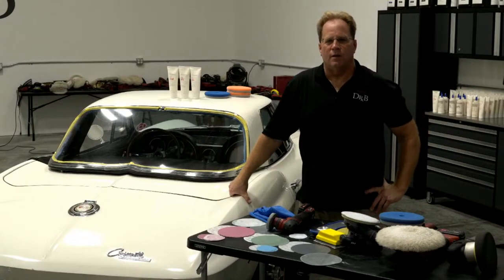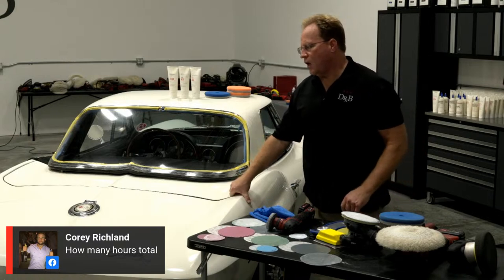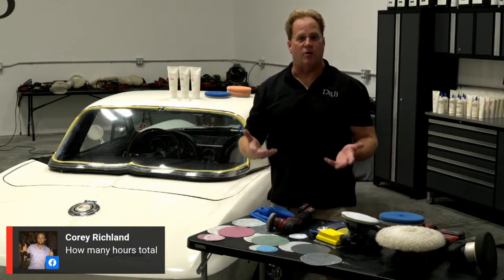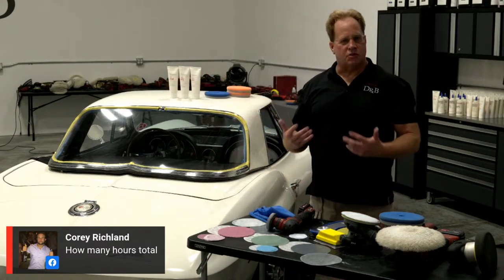All right. Okay, here's another one coming in from Corey Richland. How many hours total would you say that you need to do on that window? How many hours? Well, I sanded the inside and timed myself. I have a video. The video is 38 minutes long. So going through the same process you saw here, only doing the entire thing, was 38 minutes.